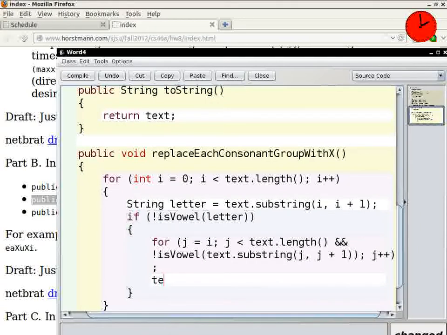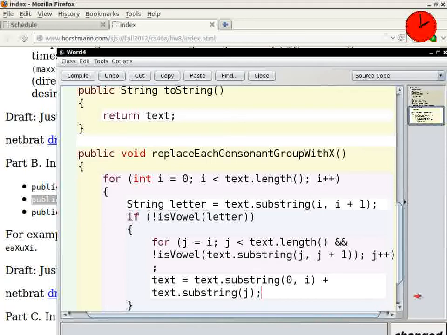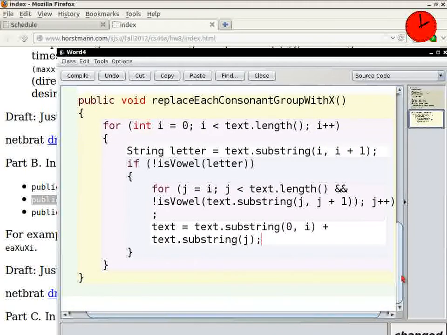And now it's text equals text substring from 0 to I plus text substring from J to the end. So here is, I'll go over this in slow motion a little later.